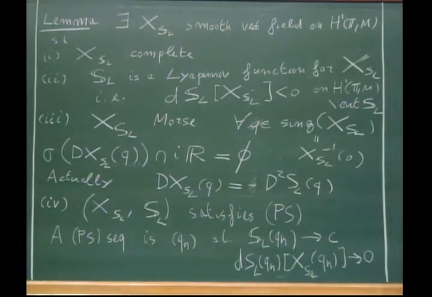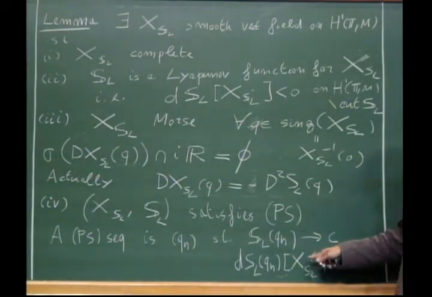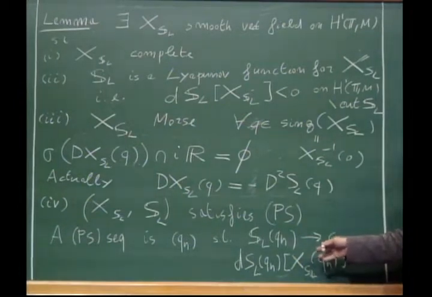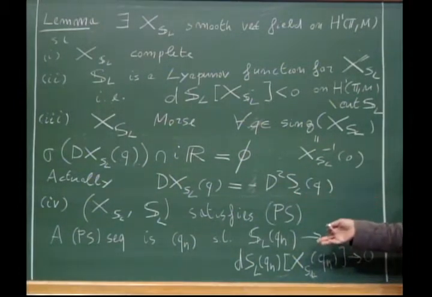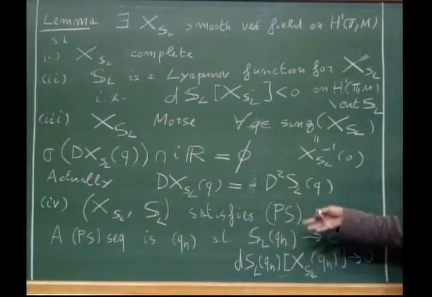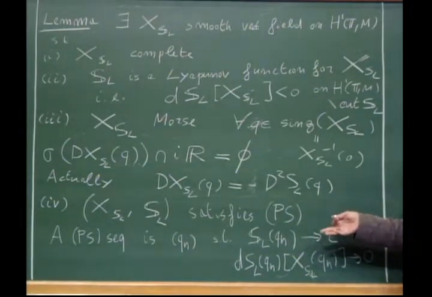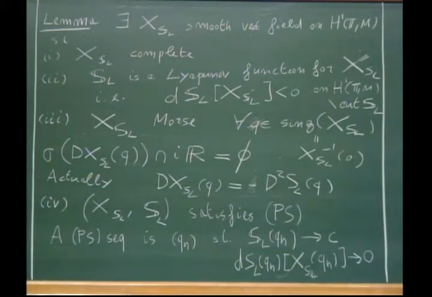When your vector field is precisely the gradient, you find again the standard Palais-Smale condition. These are Palais-Smale sequences in the standard sense using a metric. But this is a sort of metric-independent definition of Palais-Smale sequence, and this is what is needed. So one can prove that one has this nice thing, and this is not difficult.